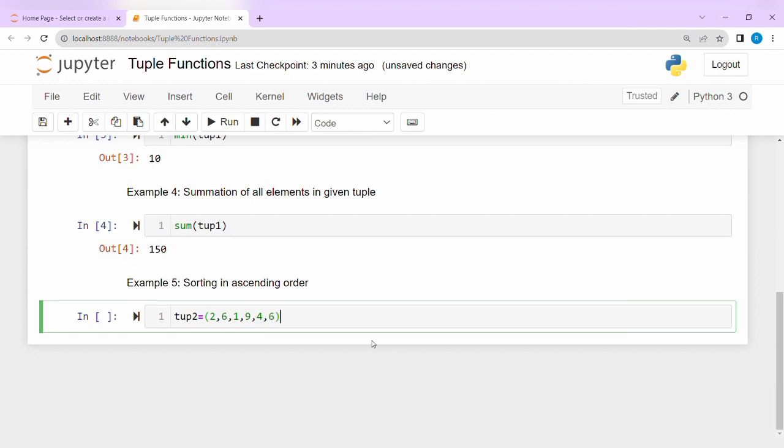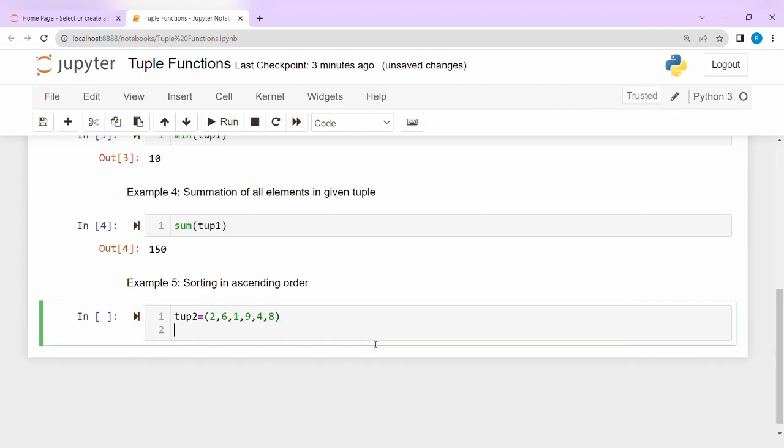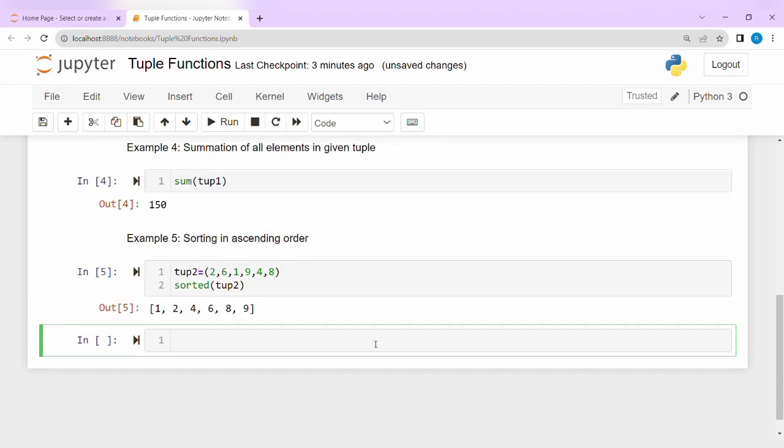So tup2 is equal to 2, 6, 1, 9, 4, 6, so we will take one more value 8. Okay, so for sorting use sorted function into bracket tup2. So this is sorting 1 2 4 6 8 9, sorting in ascending order.